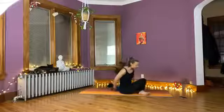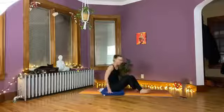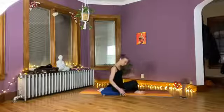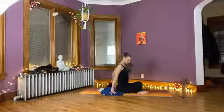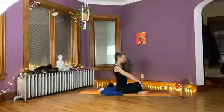And typically, this is a place where you might not find a place of rest for the forehead. But if you do have something, a pillow or something nearby that you can use to bring the floor a little bit closer to you, you can do that. So nice and comfortable on the blanket, hands pressing into the knees, and you find this length into the spine.